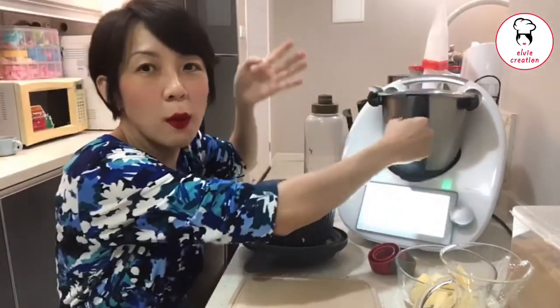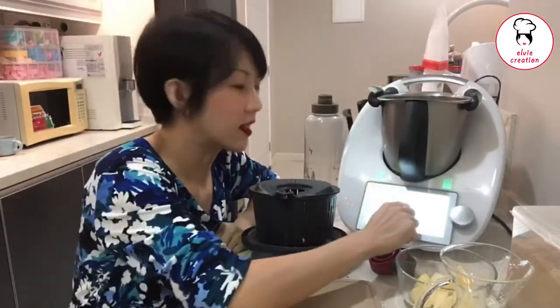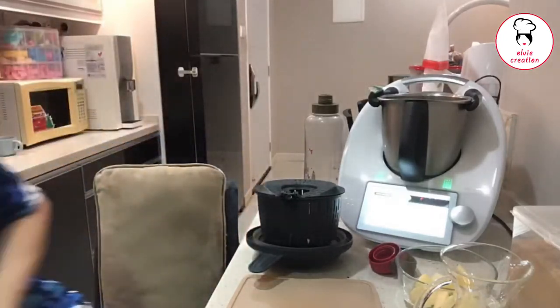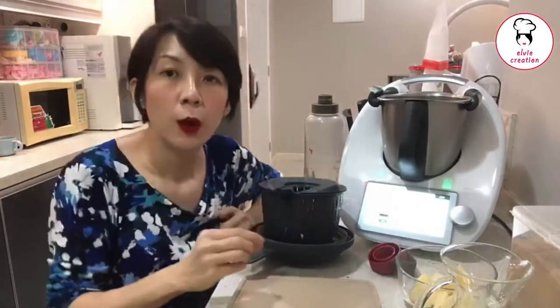Start cooking the strawberry jam. Okay, very nice. Oh, wow, I can't believe it. Normally we need to wash the one that using this. Later I show it to you before that, because need 25 minutes. Okay, start cooking. See, put 500 grams strawberry.